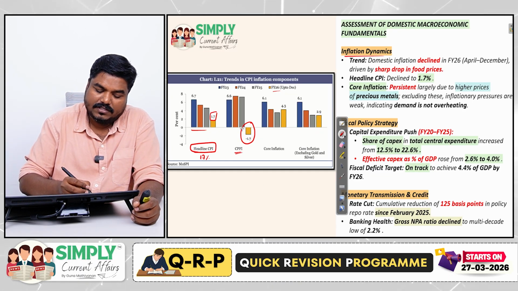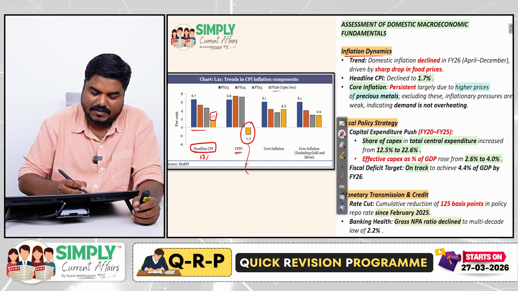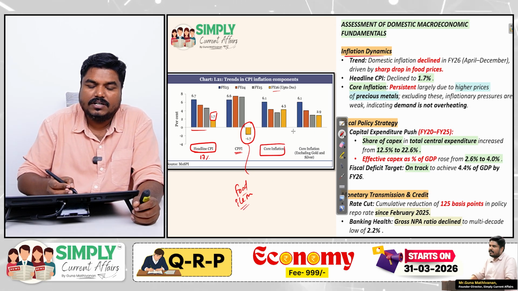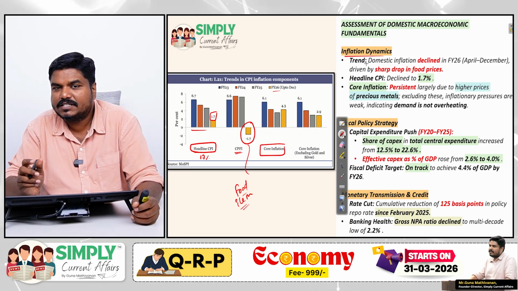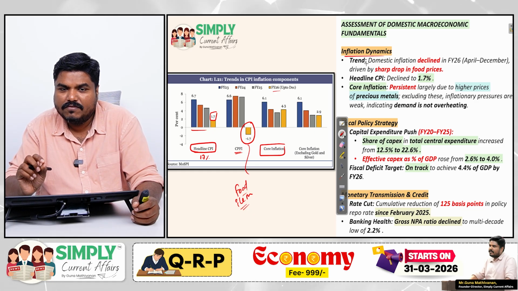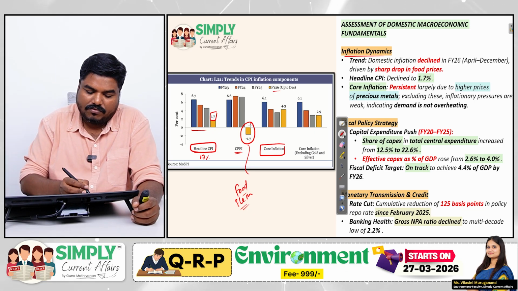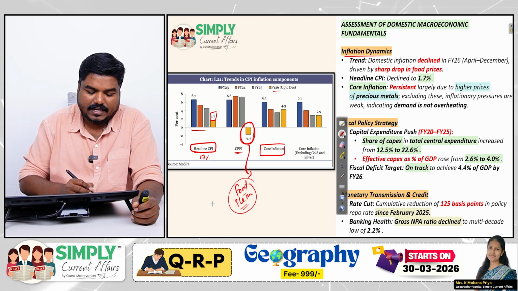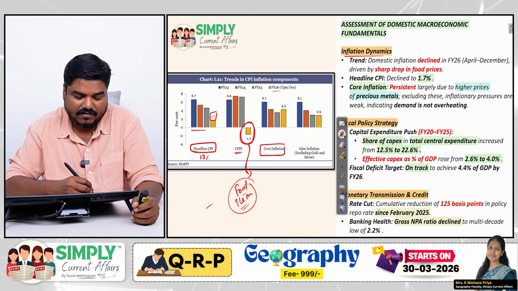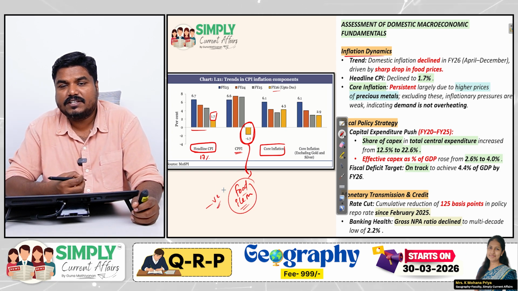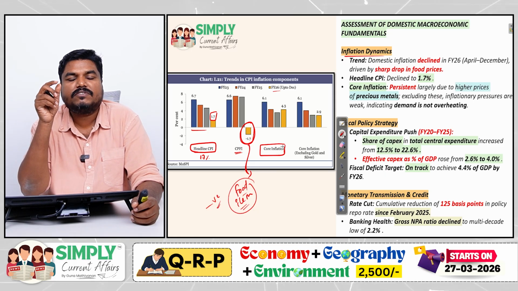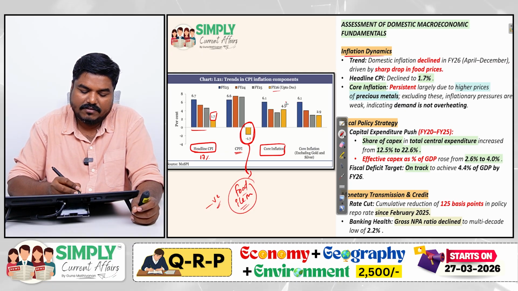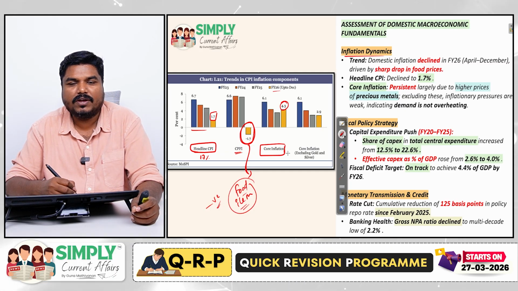If you remove the food items, particularly food and fuel, you will get core inflation. What is core inflation? Calculating inflation excluding food and fuel. Food is the factor which is reducing the prices, because with food items we are experiencing a deflationary situation, a negative price situation. So look at the core inflation. Core inflation is calculated without taking into account food and fuel. When I remove the food and fuel, inflation is averaging almost 4.3%.